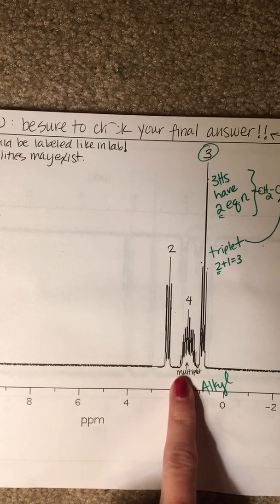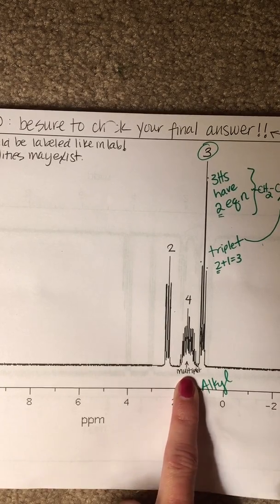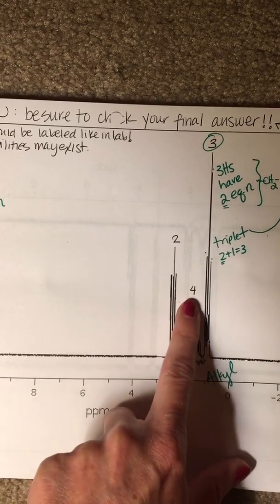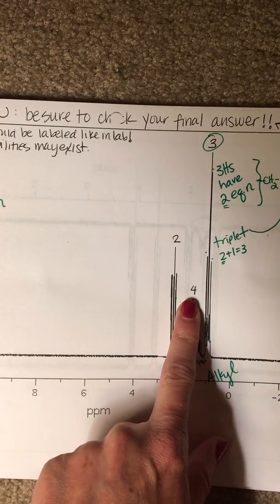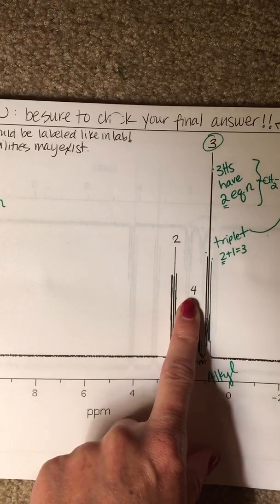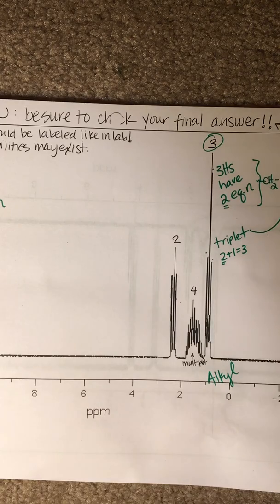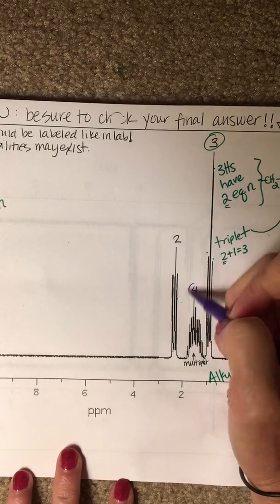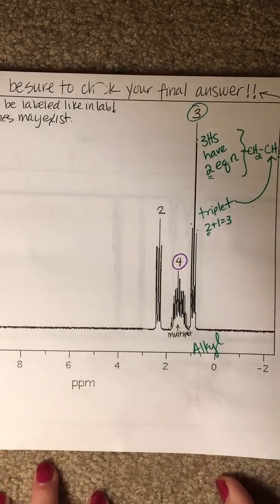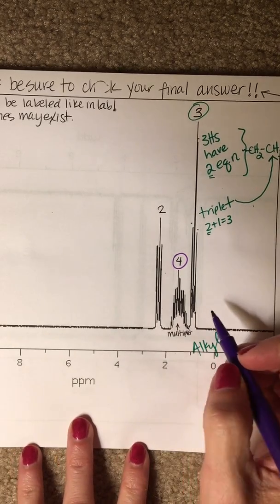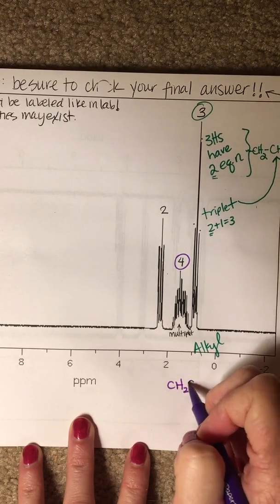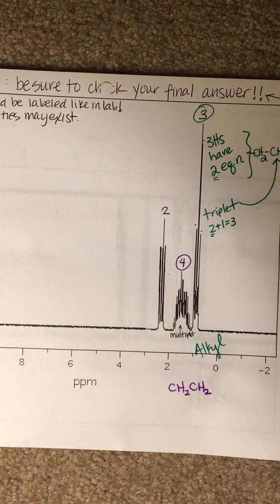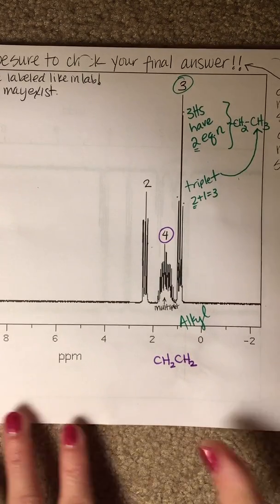Now, if you look right here, this is a multiplet. Okay, and you've got 4 hydrogens. Some people go, well, you can't have 4 hydrogens attached to a carbon. Well, no, you're not going to have 4 hydrogens attached to a single carbon in a big structure. You're right. But how would you get a grouping of 4 hydrogens? A grouping of 4 hydrogens is typically 2 CH2 groups. So we kind of have another piece of our puzzle.